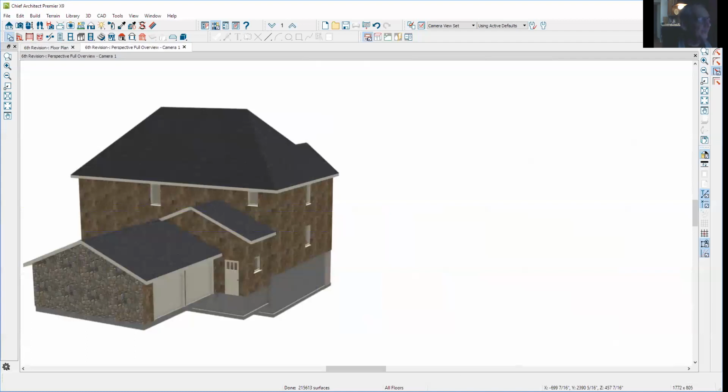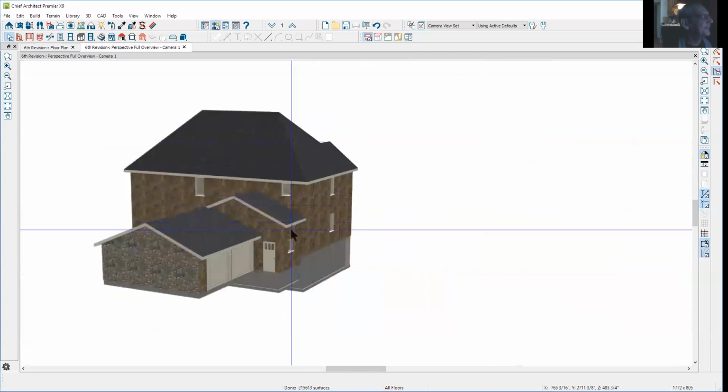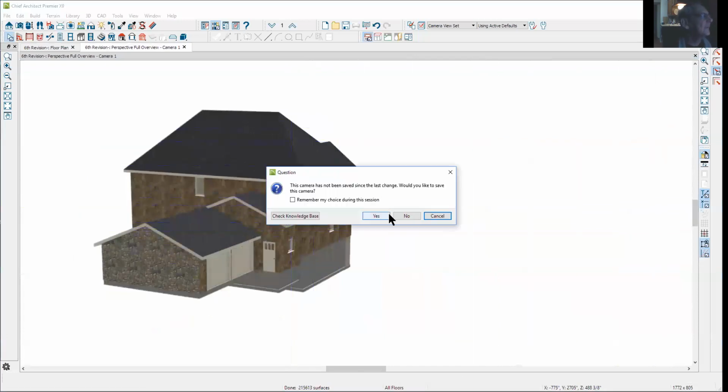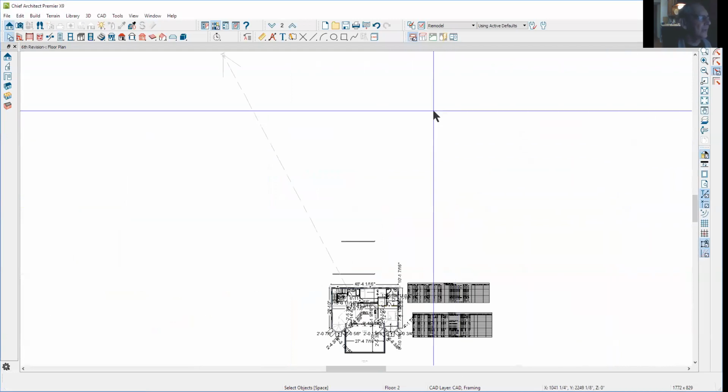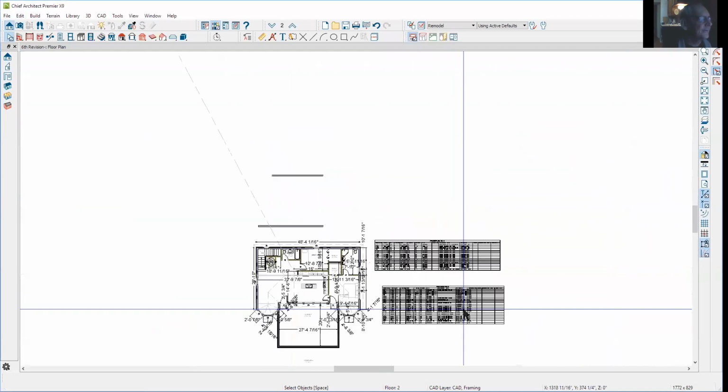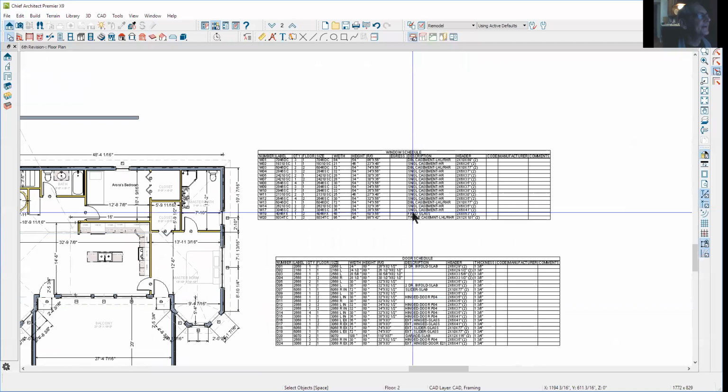Now what's the deal with, I am trying to edit the window schedule? I'm sorry, I thought we were talking about ghost walls. Oh, ghost windows. Okay, sorry. I was thinking, I had yours confused with another post. So yeah, we'll save that. So oh, they're the schedules. Okay. Sorry about that.